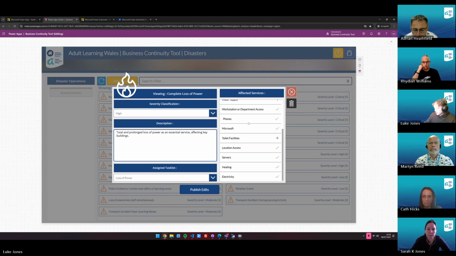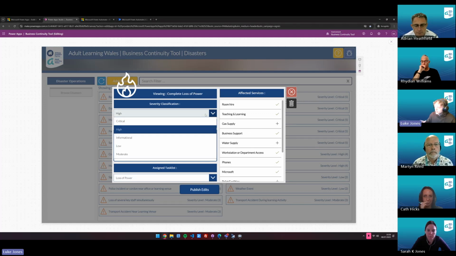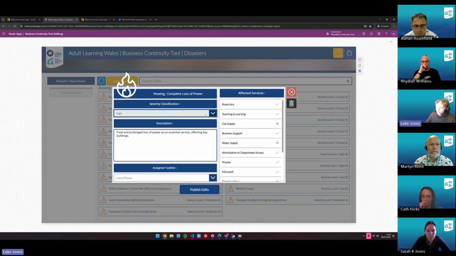So you can see here possibly teaching and learning would be affected, business support would be affected, and those are ticked. So if this disaster was selected, this would go through the incident creation process, and like I said before, all trackable and archivable depending on when they became operational again. So we have some of the modular building blocks that I mentioned before. We have the severity classification. The severity classification has that default task list and that default team associated with it. So by selecting high, we'd have those two components pushed through to the disaster when it was selected.